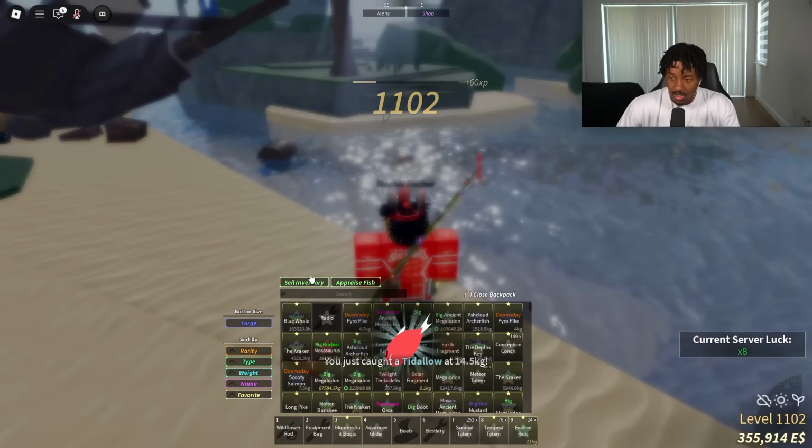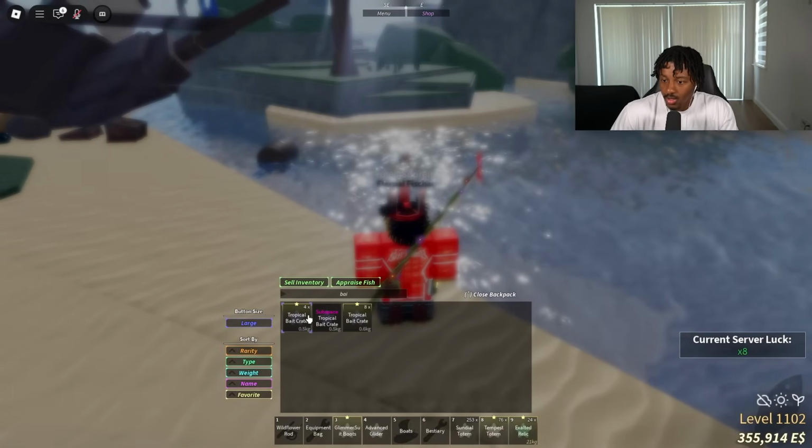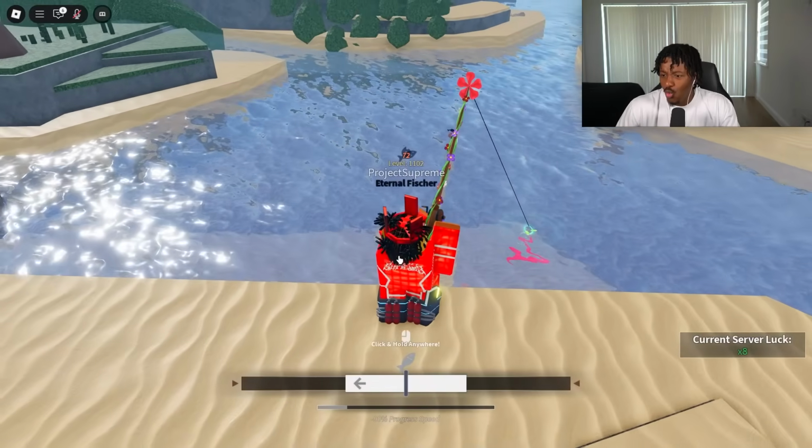Let me open up my bait crate real quick. Hopefully I have a bait crate so I could just go ahead and use all those right now. There we go. All right, so we just used all the bait crates. Thank you. Let's see what we can actually catch now. Come on, give me an... Ooh, wait, what the heck?